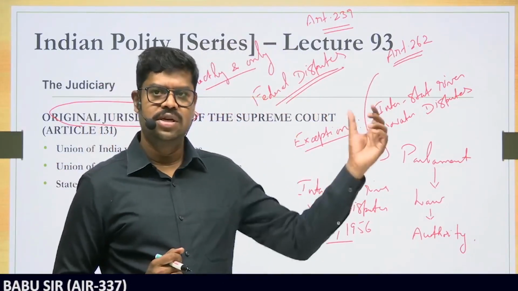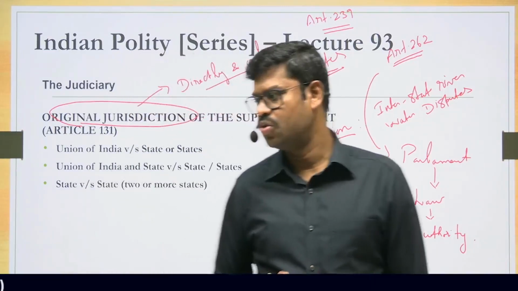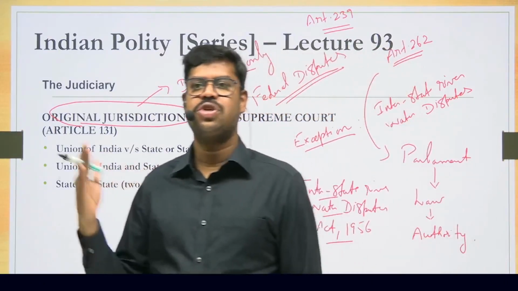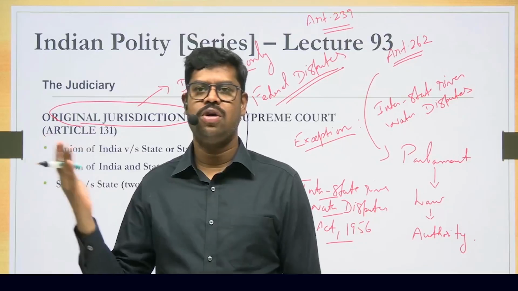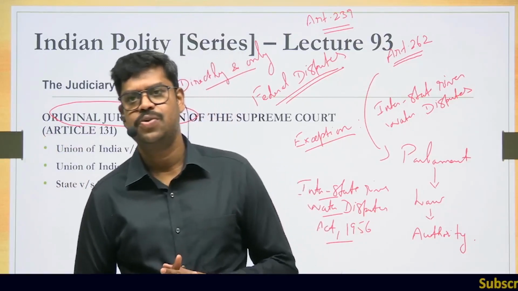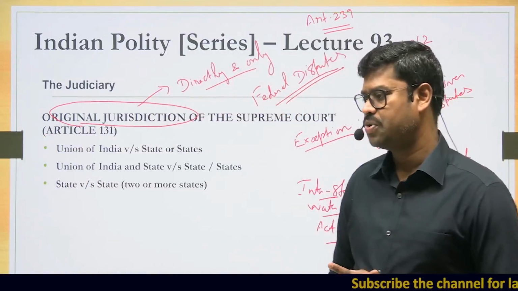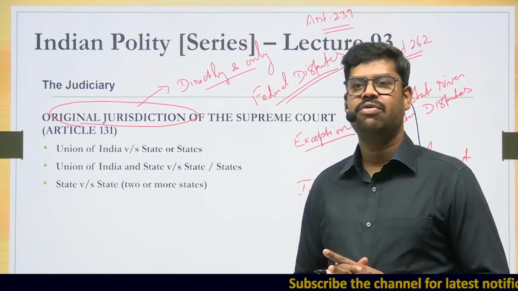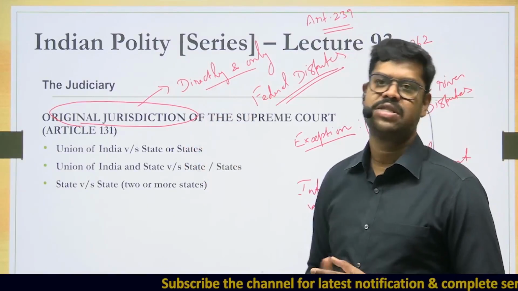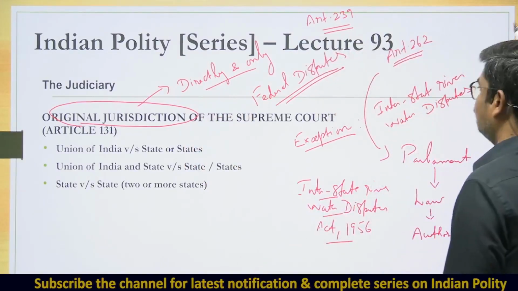So in general, what is Article 131 of the Constitution saying? It is talking about the original jurisdiction. In case of any federal dispute, the dispute shall go only to the Supreme Court of India. But however, one exception to such federal disputes is in case of interstate river water disputes. In such cases, the dispute shall lie only in front of such an authority as may be established by an act of parliament. Alright, so this is with regard to the original jurisdiction.